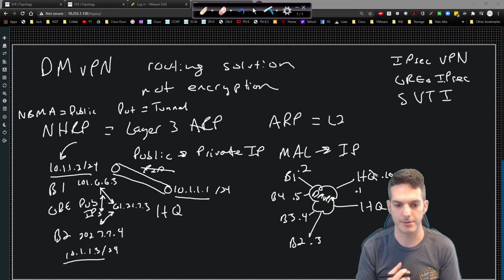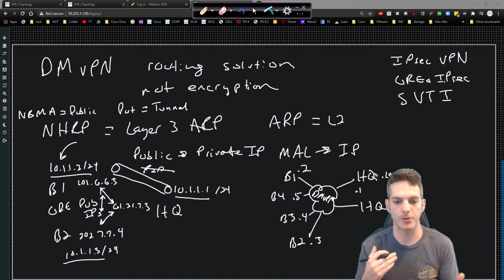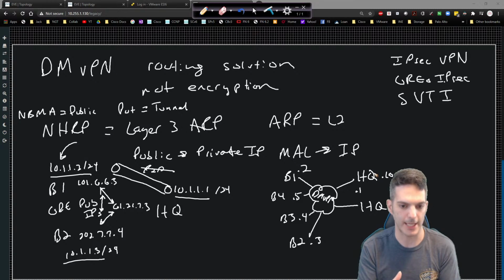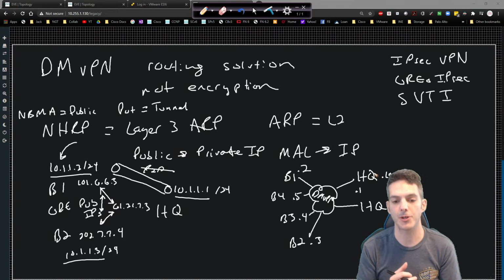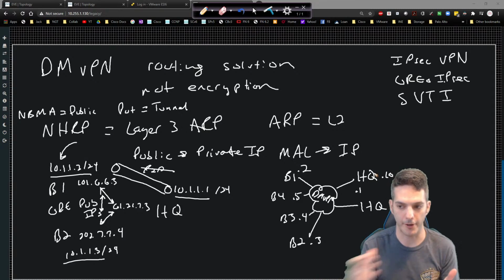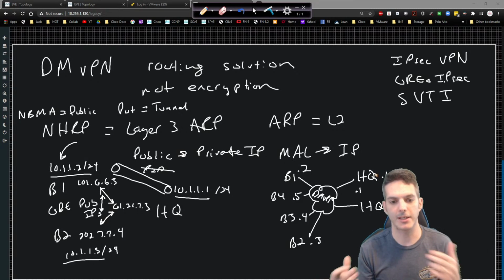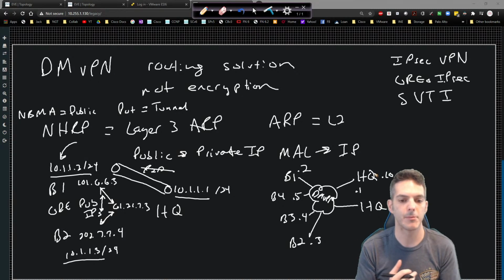But no, not quite. It's similar in the overlay concept, but its goal on delivery, its actual end case, is not the same. VXLAN is designed to send MAC addresses over a layer 3 infrastructure, where DMVPN is sending IP addresses over a layer 3 infrastructure. So at the end of the day they are similar in that respect, but their end state is different.